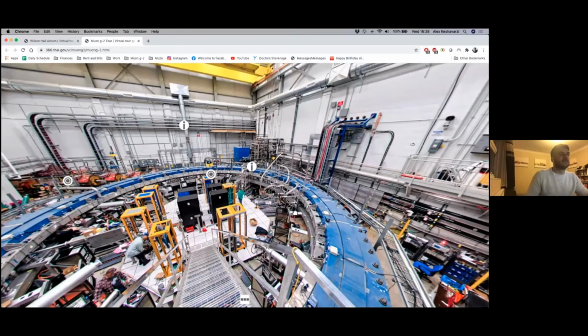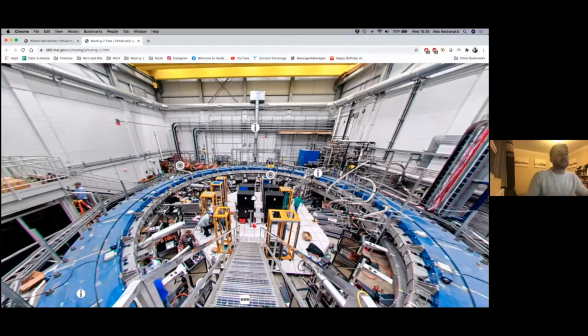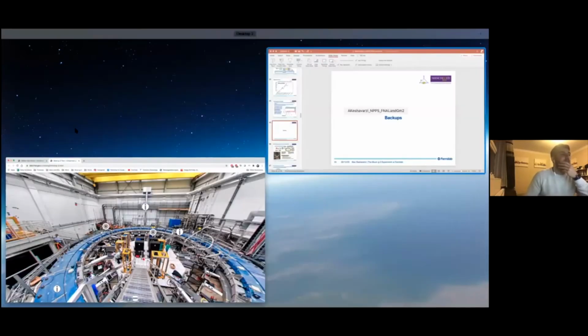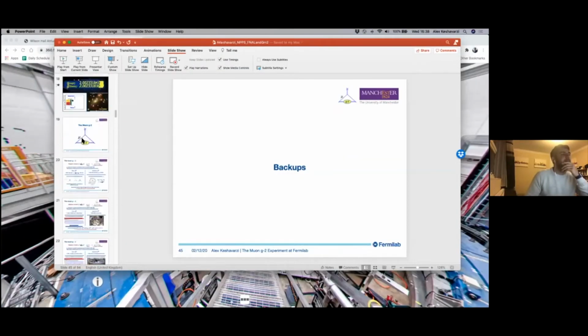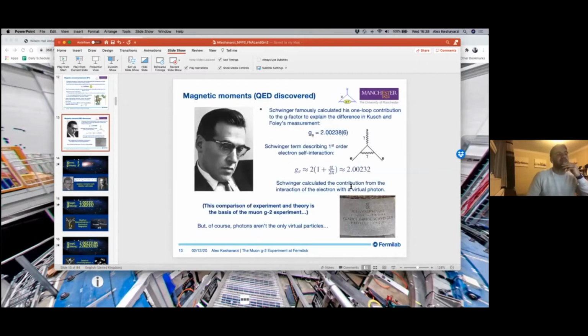I did have a question about the first order correction for the G2 factor. So the first order correction was the virtual photon vertex. The Schwinger term, yeah. You're talking about, where are we? This photon correction here. Yeah, that one. I'm having a hard time understanding why the photon would have an effect on the magnetic moment measurement, because does a photon have a magnetic moment? The photon doesn't have a magnetic moment, no.